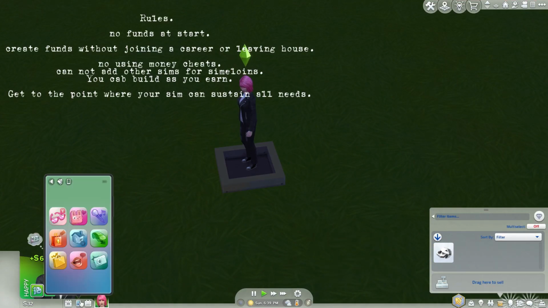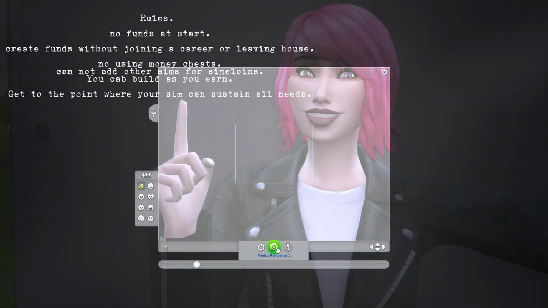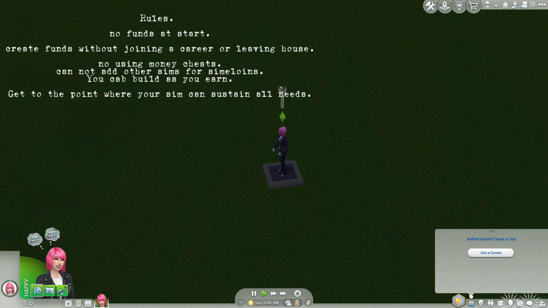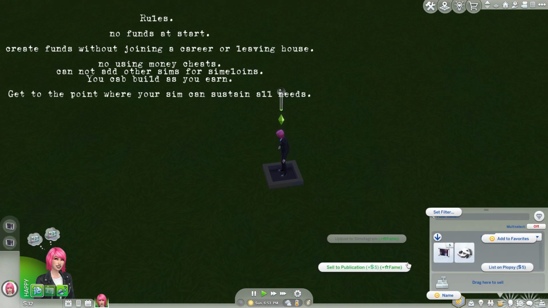No using money cheats. Cannot add other Sims for Simoleons. You can build as you earn. Get to the point where your Sim can sustain all needs.